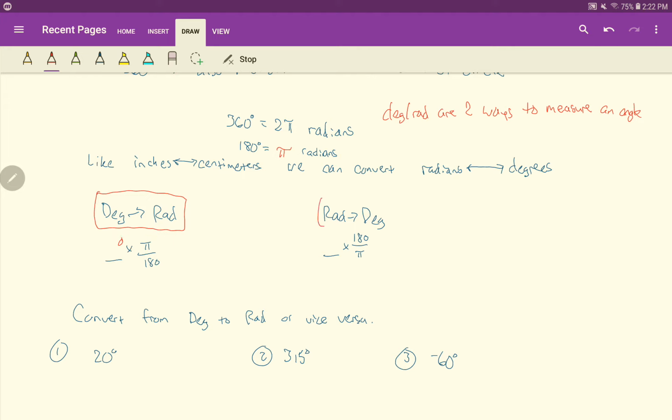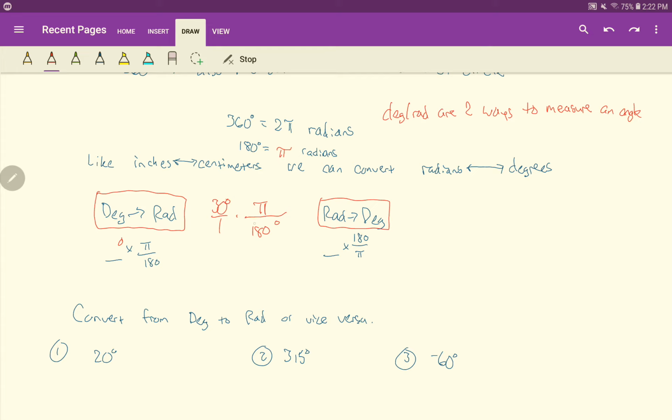Okay, if you want to convert from radians to degrees, you'll multiply your radian measure here by 180 over pi. You can kind of see the difference there. If you're going to have trouble remembering that, think about it this way. If you have 30 degrees and you want to get that into radians, you'll need to multiply this by something with a degree measure in the denominator, so that the degree symbols will cancel out and convert you to radians. So you can just use the 180 degrees there and the pi. That comes straight from this little equivalence right there.